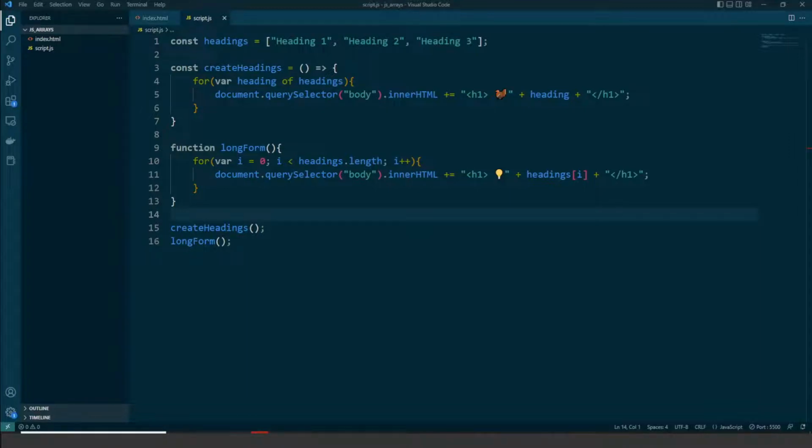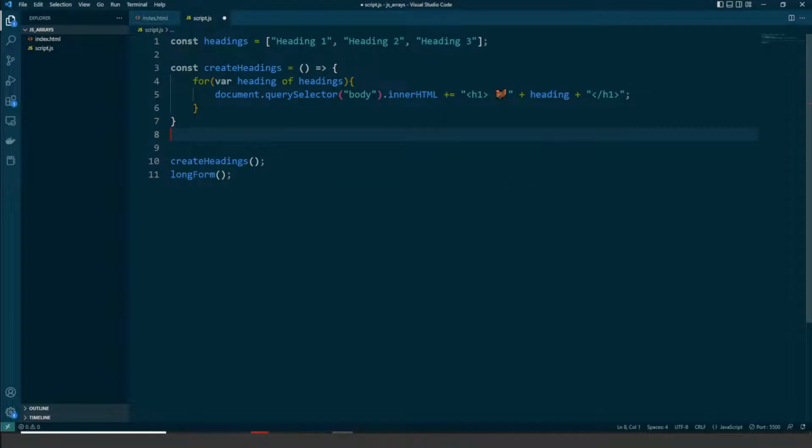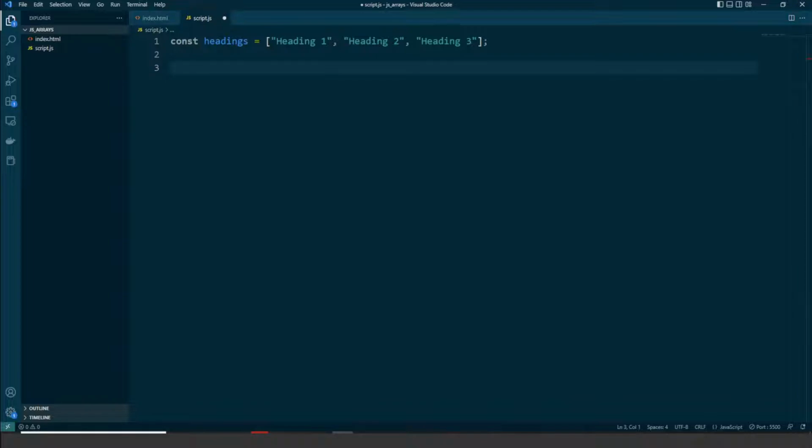Right, we're going to use our heading 1, our heading 2, and our heading 3 as an example here. So I'm going to let's get rid of long form. And you know what? Let's get rid of create headings too. And in order to get us started here, I'm going to take us all the way back to module 5.